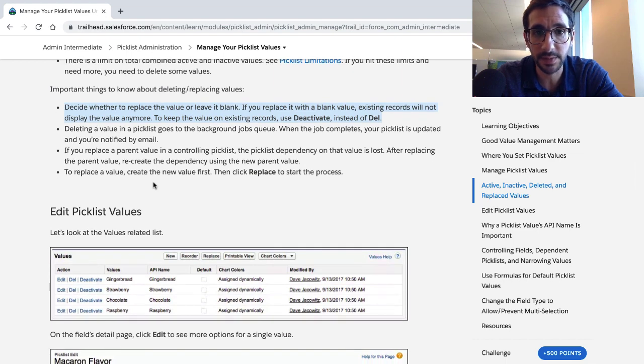If you replace it with a blank value, existing records will not display the value anymore. Because you just went from having something there to having nothing there. To keep the value on existing records, use deactivate instead of delete.